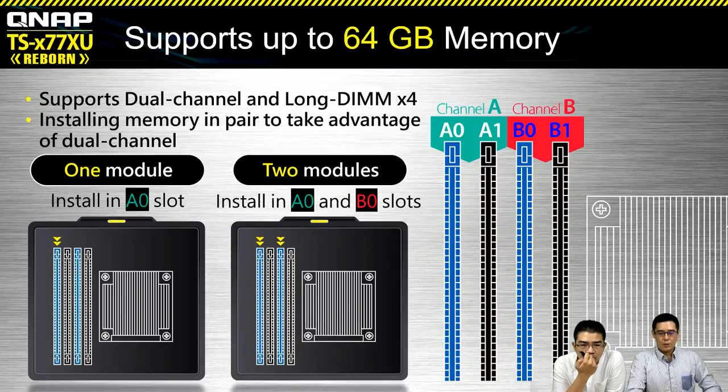And for the whole series, it supports up to 64 gigabyte memory. I think it's quite useful. Yeah, and also quite useful for those people who want to use the virtualization station and who wants to have container station, have a lot of containers or virtual machines, because memory is quite important.